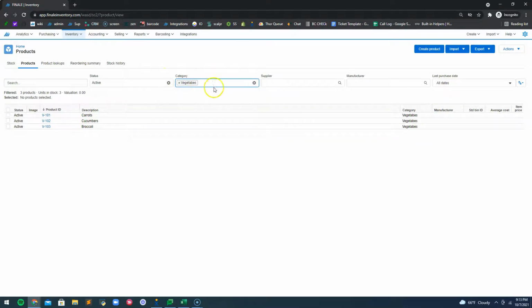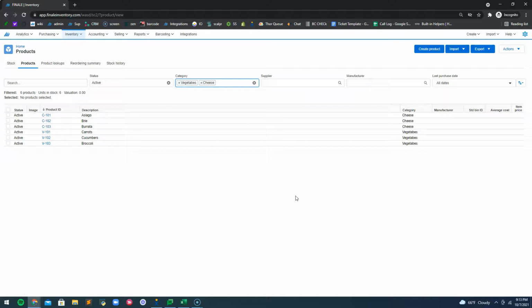Now one of the new features is you can actually select more than one category. So you had vegetables, and we can see vegetables and cheese. Right, and so that's one of the benefits of having multiple categories. And this is how you would add them on the fly. That's what we call it, adding categories on the fly, because we can add them directly from the product import without having to add them line by line in the application settings.